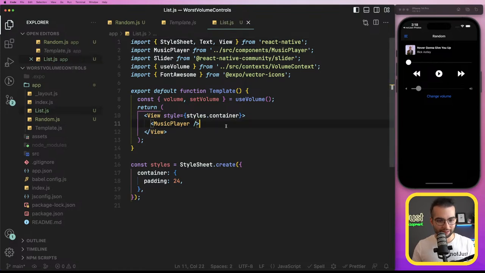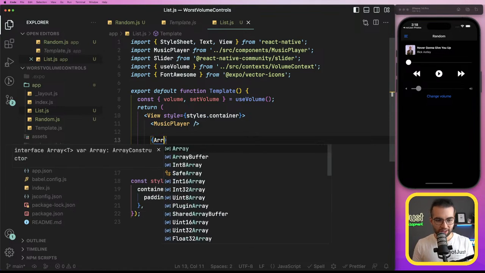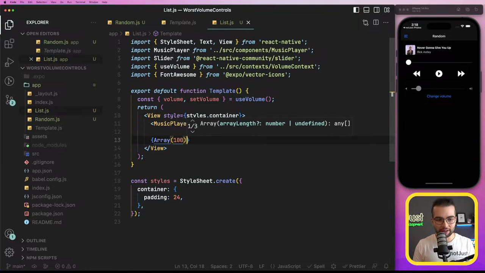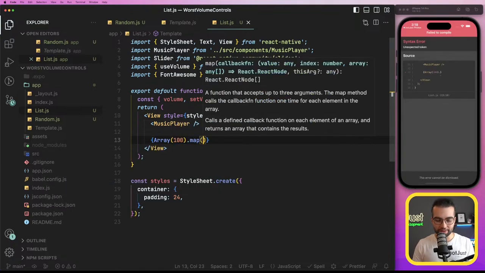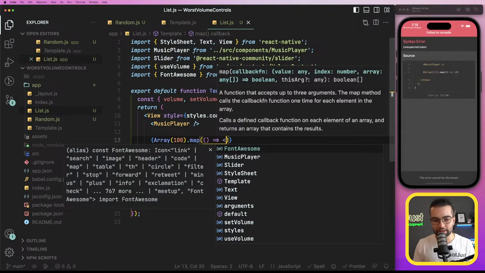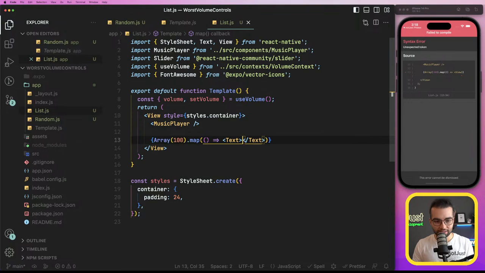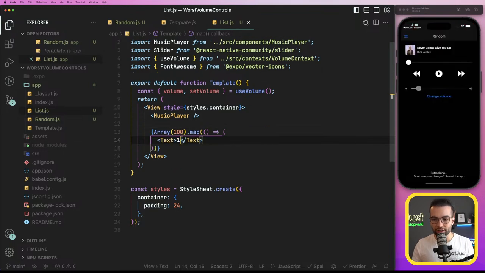list will be okay. Now here we need to render a lot of options, right? So how many options we need from 0 to 100? We need 100 cells to render on the screen for these options. So let's go ahead and start with an array of 100. And then let's map through this array. And for every item, let's go ahead and render, I don't know, a view with a text or just a text. Let's start with just a text. And yeah, let's say 1 here.